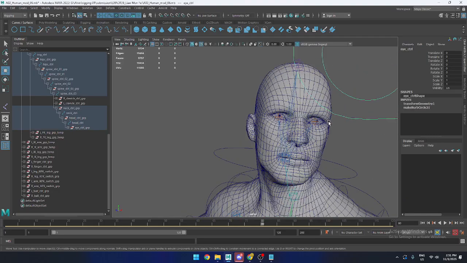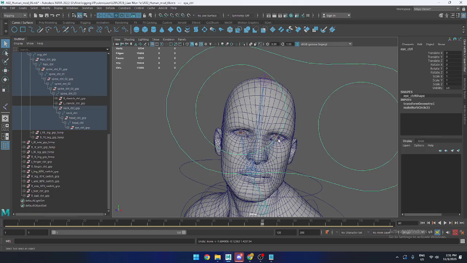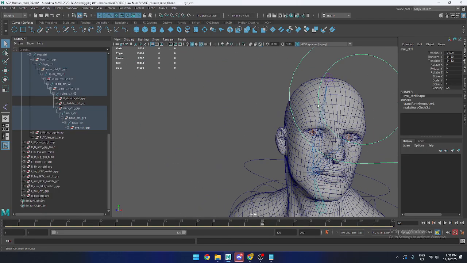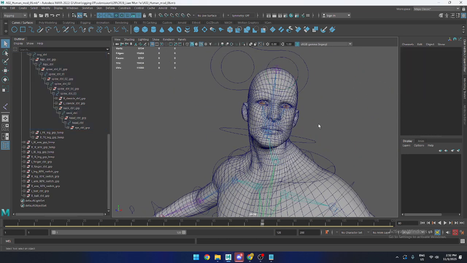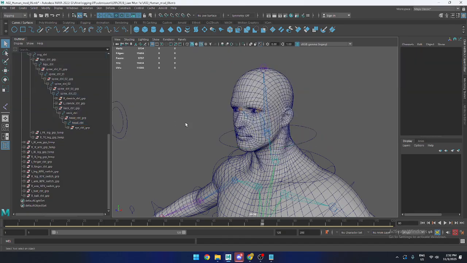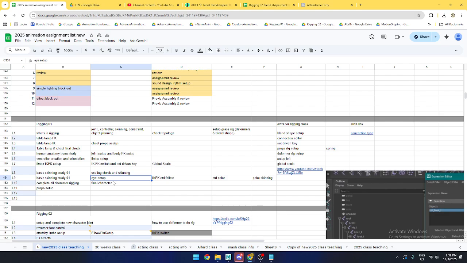In the center as well, I can use my eye controller to move it. If the eyes are at the left already, I don't want that. I just want to move one eye, I can move it this way. We only move one eye. This is the controller for both eyes, and this is the one for just one of them. This is the one of the eyes to move it. Okay. Alright, so the eyes are now complete. Okay, you can move it this way. Okay, so now it is complete.